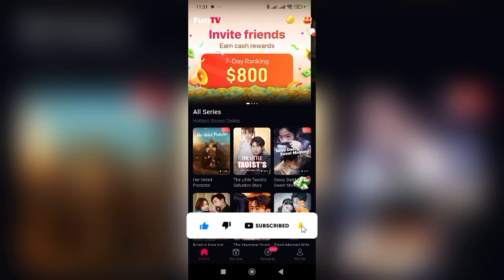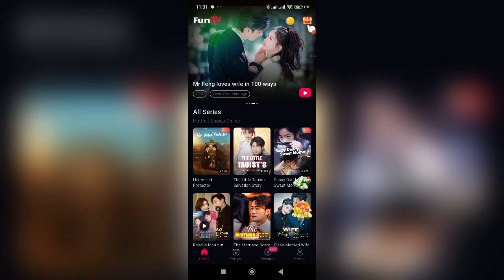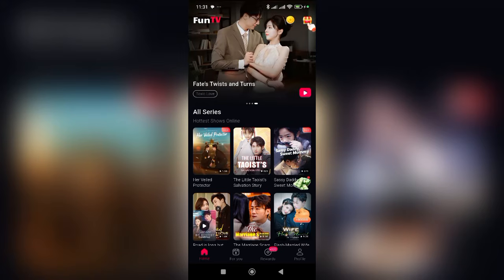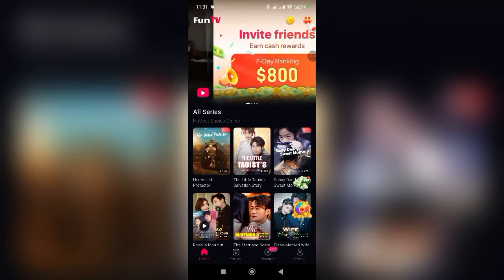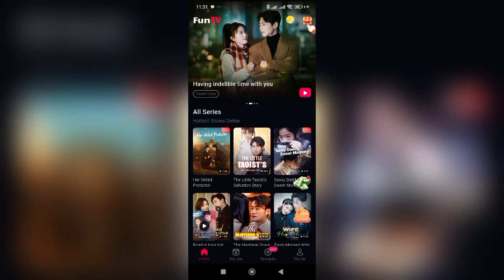These are movies. You can go ahead to invite individuals to this platform. Now this platform happens to be working for two options. Some people come into this platform to watch Korean movies and enjoy themselves for that. You can also come to watch movies and get rewarded for that. So there are two ways you can benefit from this platform.